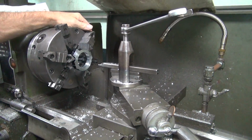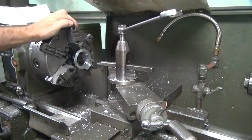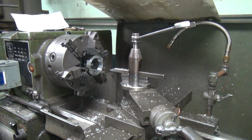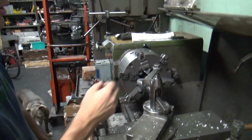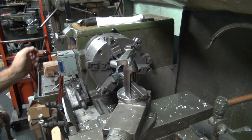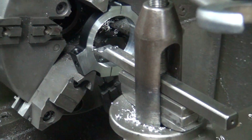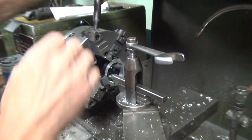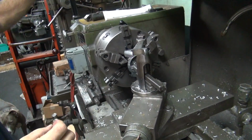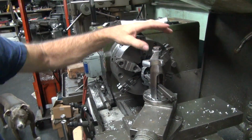All right. We're not at the finished cut yet, even though it is round now. Okay, so why don't you go measure that? I'm gonna go help some customers. It's got a rough finish, so I gotta fix that too. Okay, so I got the hole close. Now I'm gonna do a light cut and clean the hole up, and also blow some of the tension off so it gets back round again, because we're only using 3 jaws now instead of 6.